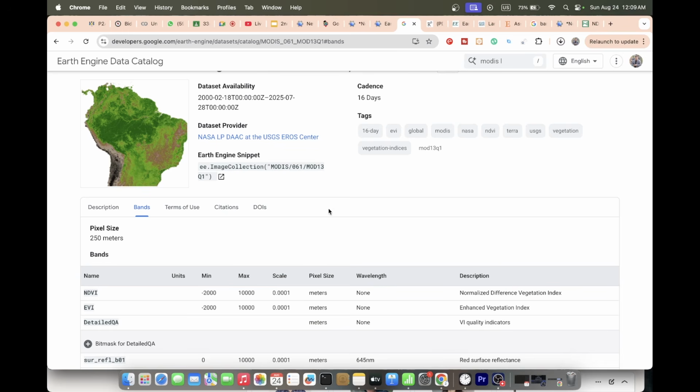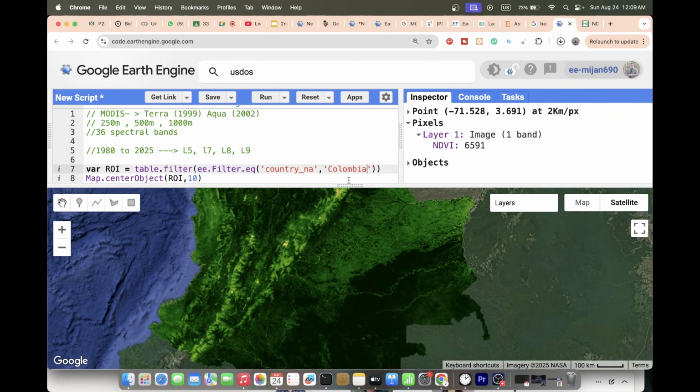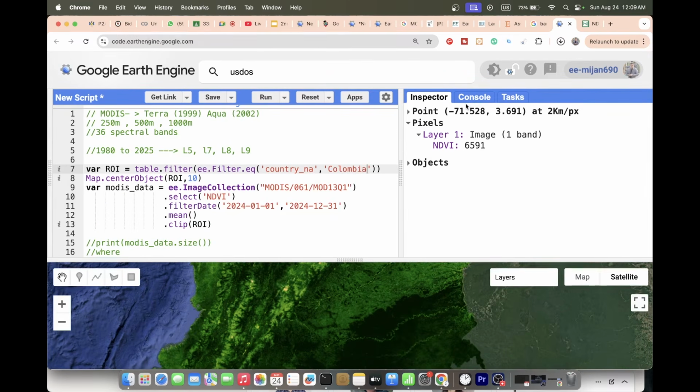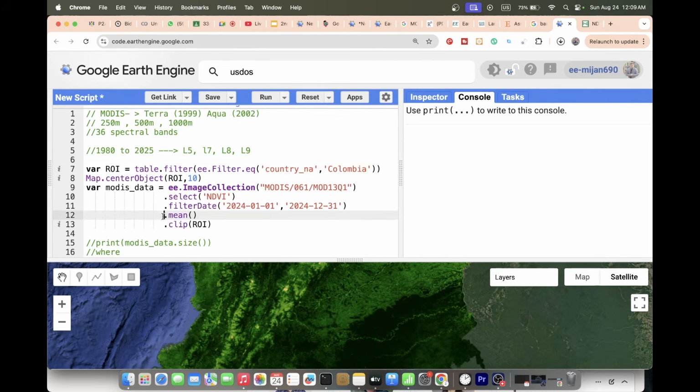Now how can I use this scale value? I need to multiply it with all of the images. How many images in total? It's not possible to check without applying the size function, so I'll show you that.